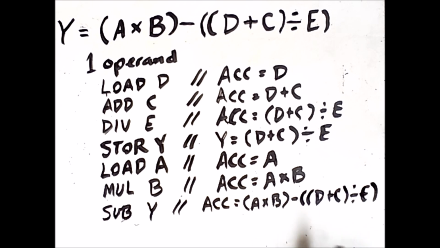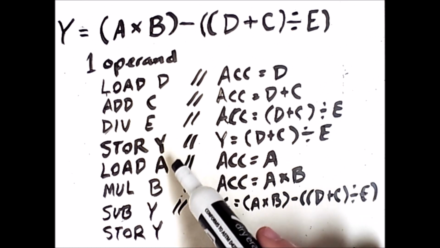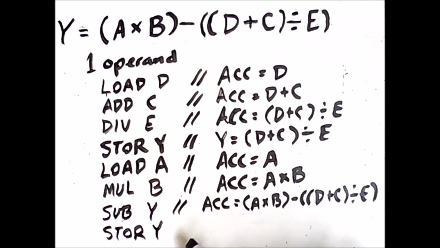So that is my result that I want, but it has to be in Y, so I will once again need to do a store operation at the end. And that completes the program with instructions using only one operand. So order played a very important role here, and I had to temporarily store intermediate results in one place so I could compute something else and then combine them back together at the end. Ordering is an even more complicated issue when using the stack with 0 operand instructions, as we'll see next.